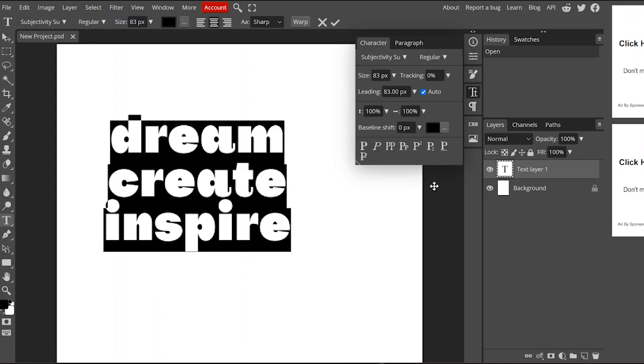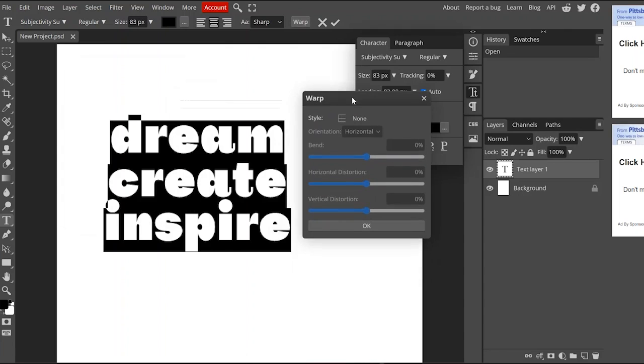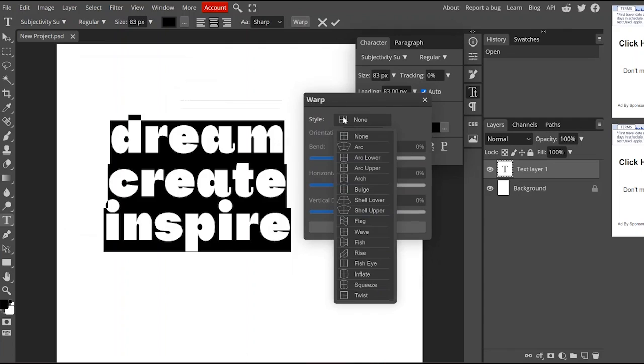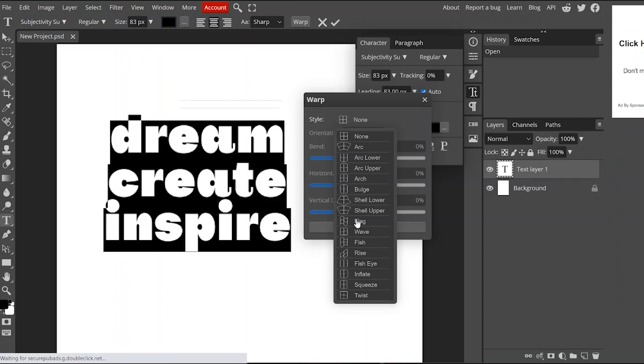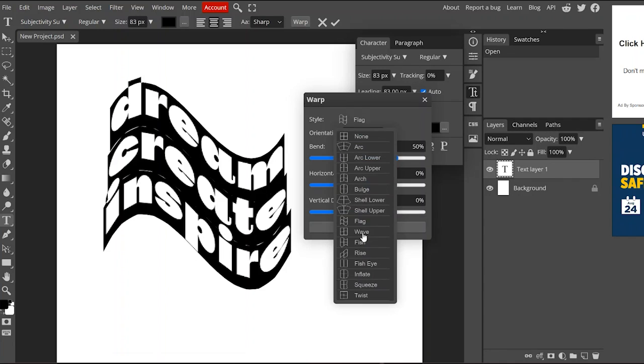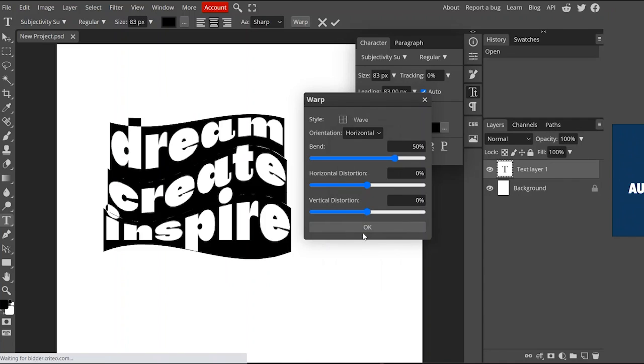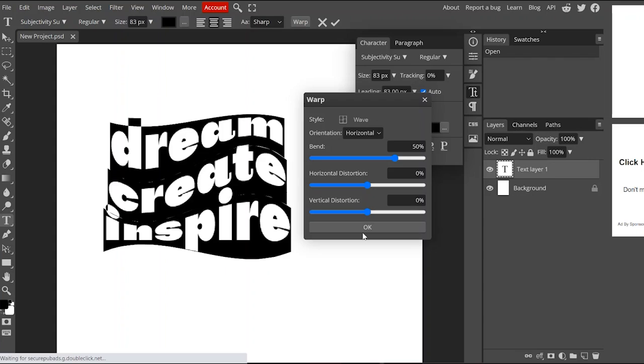And now within this text bar, we can click warp. And we have several styles here. I am going to go for that flag wave thing that I did before. So this has two different options. It has flag as well as wave. So let's take a look at the difference between those. Flag is something similar that we got in Cricut Design Space. Let's, however, click wave. Now you can see it's a little bit different. So it is a square shape, but the text is waved within that square.